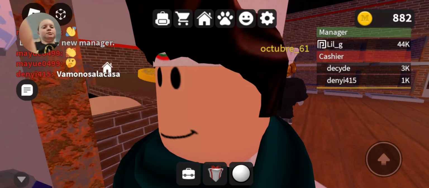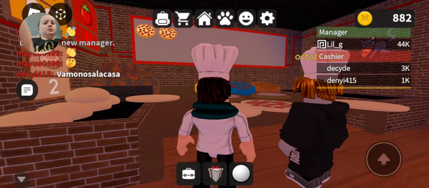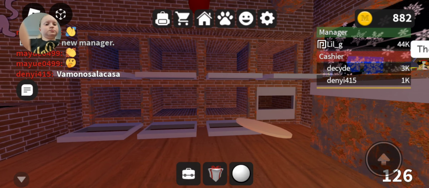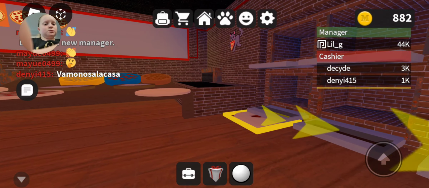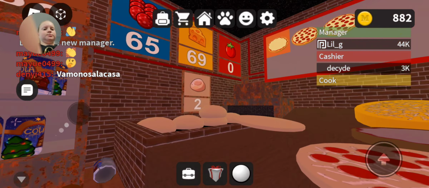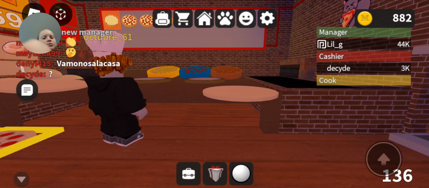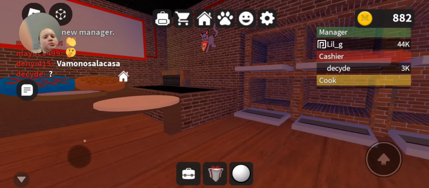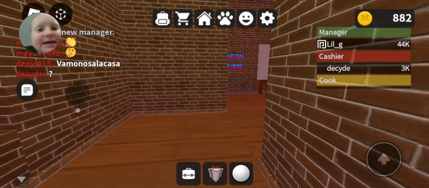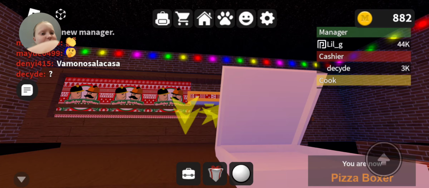Make a pepperoni pizza. Oh no, we're out of tomatoes. Okay, well now, look at that, it's time to level up. It's time to be a pizza boxer. Let's get out some pizzas, or pizza boxes.